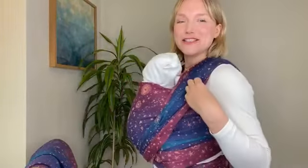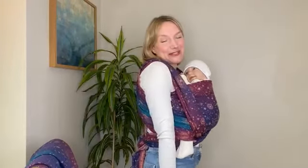So that is Constellation Zodiac, all wrapped up in my front wrap cross carry. So you can see it's still absolutely fine with a little one, maybe 3 or 4 months old, but you are going to get loads of wear out of it. So even if you did want to go for one wrap that's going to last you from now all the way up into toddlerhood, then this could be a really nice option. It's super comfortable on the shoulders, it's got a lovely level of cush, it really does feel weightless, and it just looks beautiful as well. There's no denying that for sure.